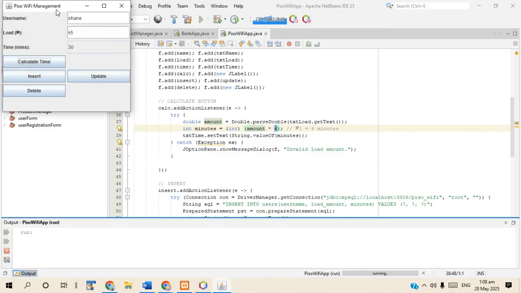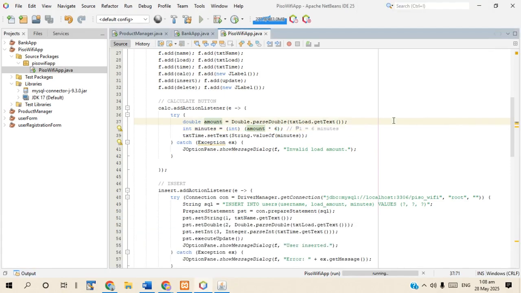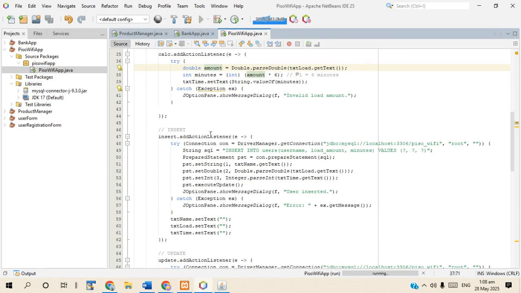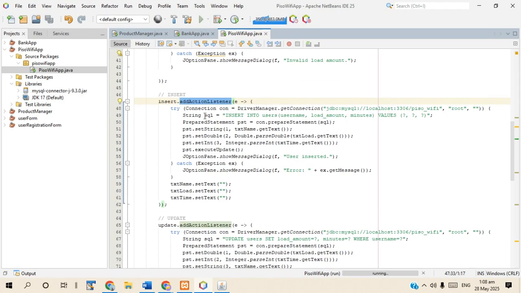Next is the insert button. So we connect it to the driver manager and get the connection so that it will connect to the localhost of your database. When we insert information into the table, we have here an insert into SQL statement, inserting into the table the username, load amount, and minutes.